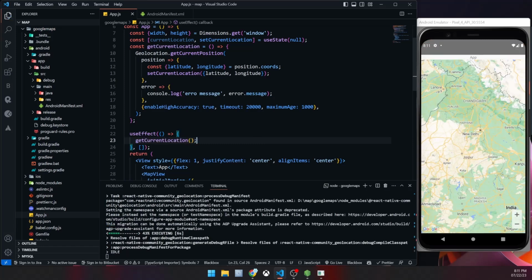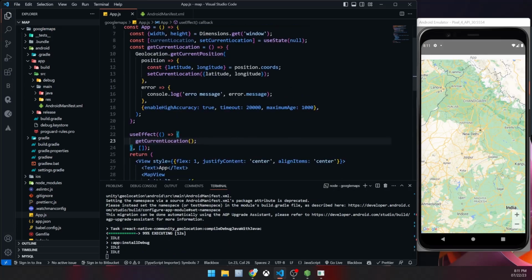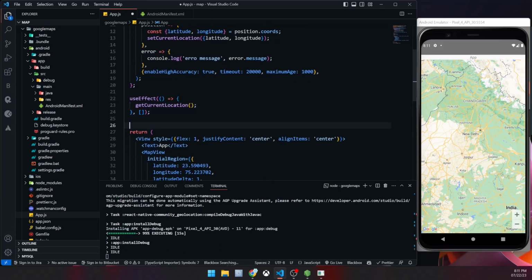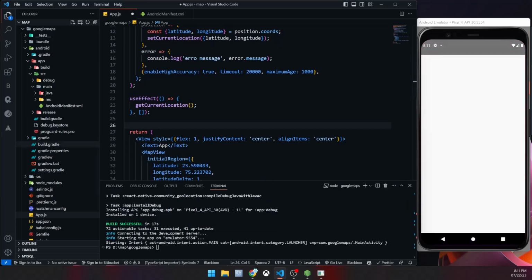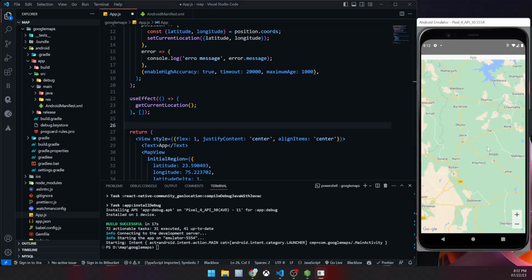Okay, so getCurrentLocation will be called. Okay, right? So this way we will get a location. So it's asking for the location. Whenever we enter, it will ask for the location and we have to allow.